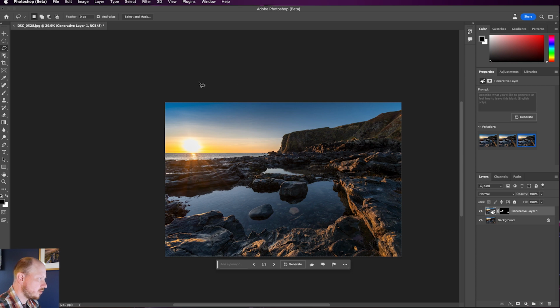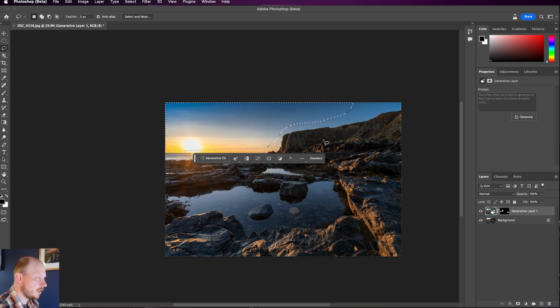So what I'm going to do is just draw an area over here like that. And you see I'm not going all the way up to the edges of my cliff, and that's what I mean by localized. If you want just a part of the sky to be filled in with some features like clouds, then you can do that. If you want the whole thing, you can do that as well. But if I just click Generative Fill now and type cloudy sunrise, click generate.